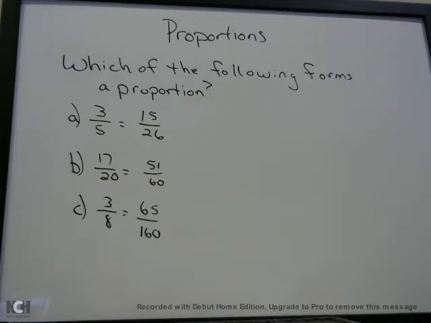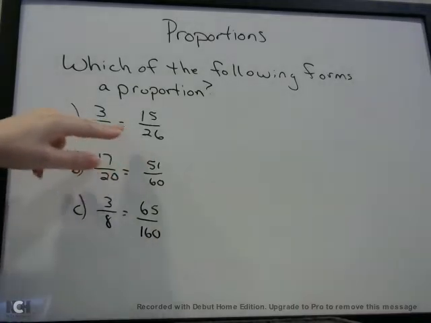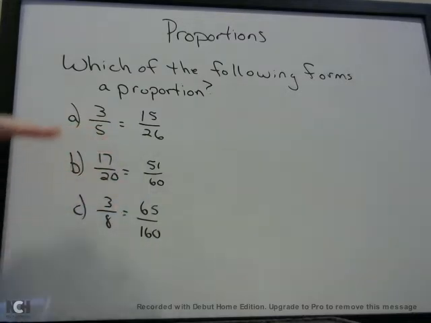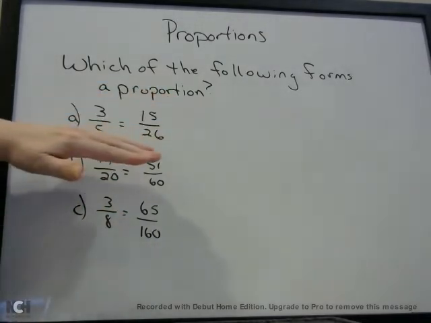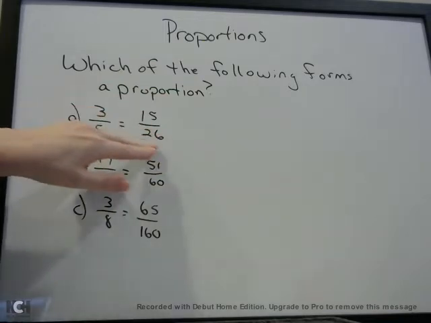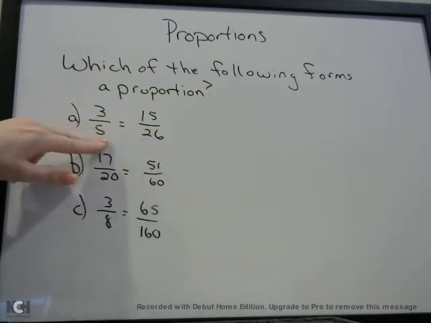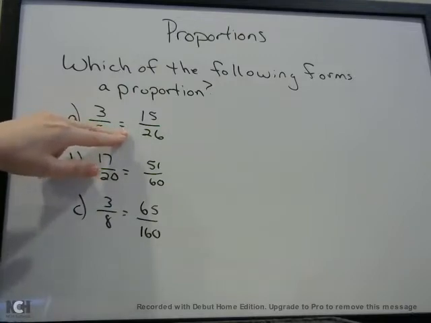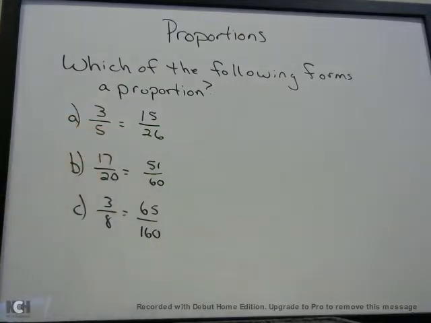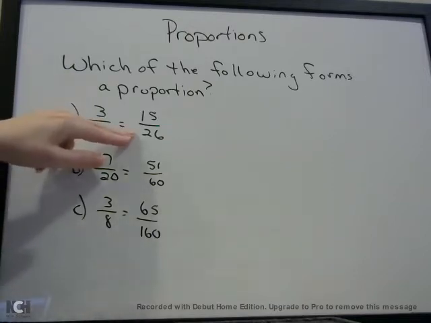Up on the board here is an example problem that you might have. Which of the following forms a proportion? They'll give you three multiple choice answers, and you'll see that you have essentially two fractions with an equal sign. If they form a proportion, then that means that these two ratios, in this case written as fractions, are equal. If they're not equal, then it's not a proportion. In a proportion, the two ratios must be equal. So how we go about this problem is just go through each one and see if they are equal.